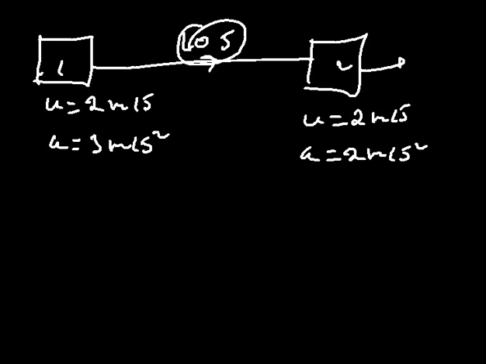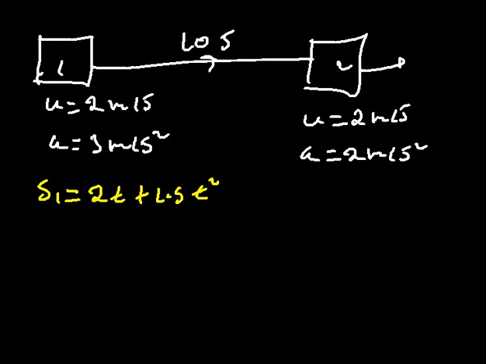How do you think you can have that? Of course, the principle remains the same. Using the displacement equation, the distance for object 1 will be given as 2d plus 1.5 d square upon substituting. That is equation 1. And how about S2? We'll have it as 2d as well plus d square. That is equation 2.